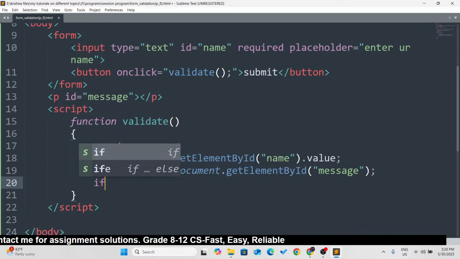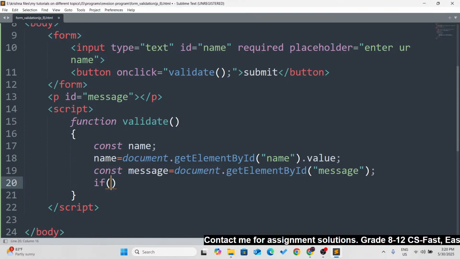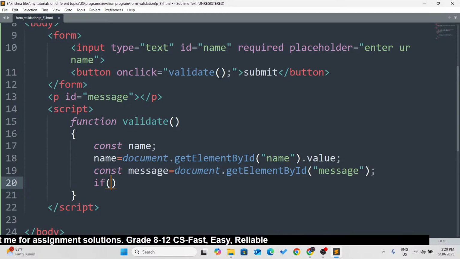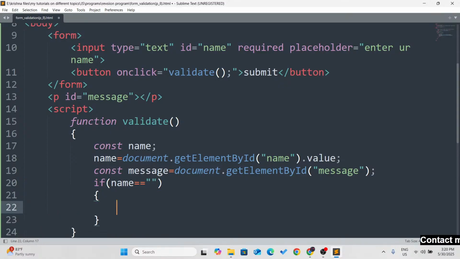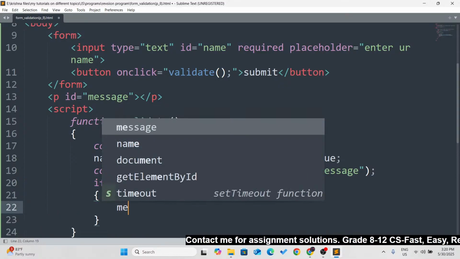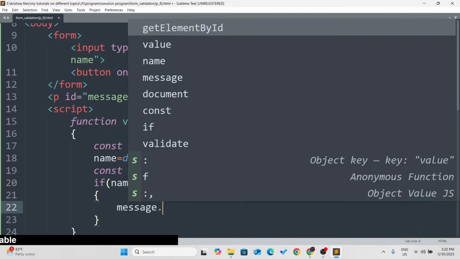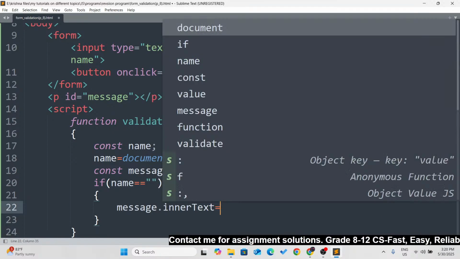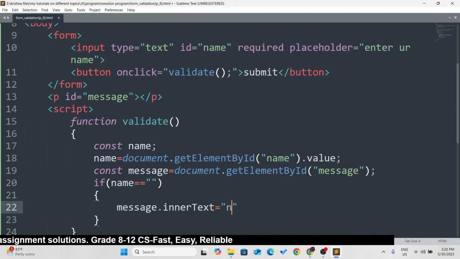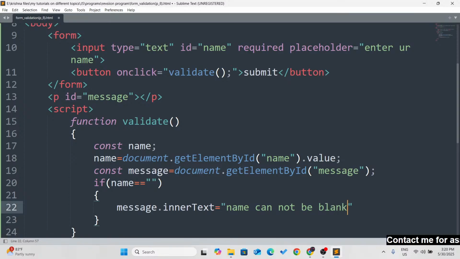Let's go for if name equals to blank, then what to display there, message dot inner text. Inner text equals to what we have to put there, name cannot be blank.